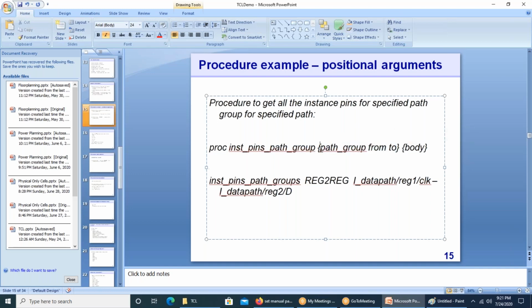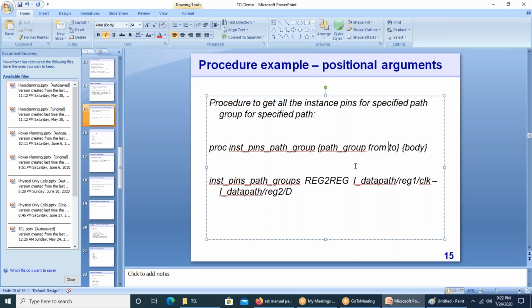You have to give the path group name, from, and also to. There will be a lot of path groups. Usually the path group is decided by the capture clock, or the user will create their own path groups. So here the user is interested in getting the instance pins for any specific timing path for any specific path group.